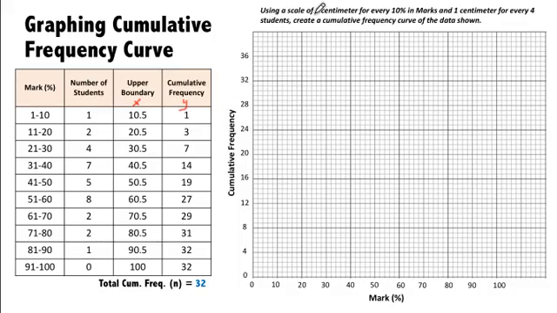So in the directions it says, using a scale of 1 centimeter for every 10% and 1 centimeter for every 4 students, create a cumulative frequency curve of the data shown. So that means on the x-axis, our upper boundary, each of these squares represents 10%. Those are 1 centimeter. And on the y-axis, each square represents 4 students. So as you can see, I counted by 10s on the x-axis and 4s on the y-axis. So now we're ready to graph.